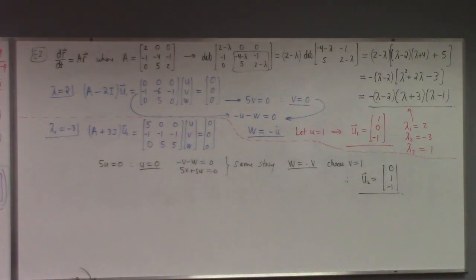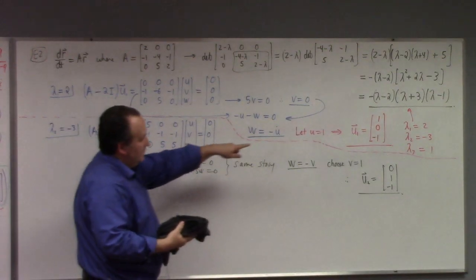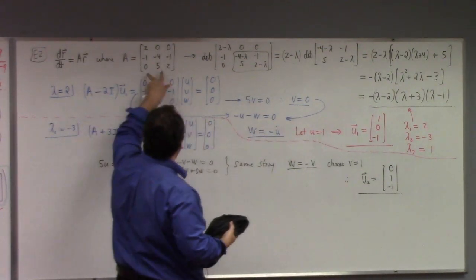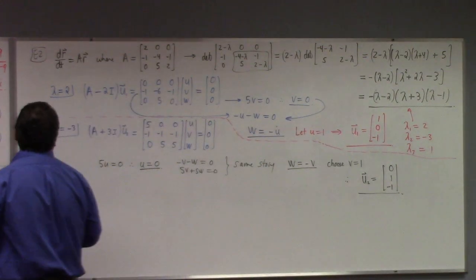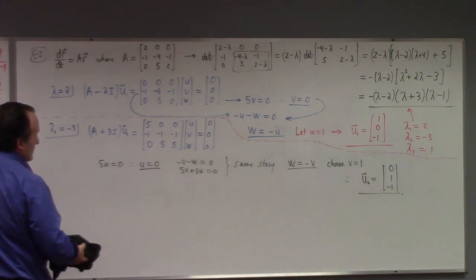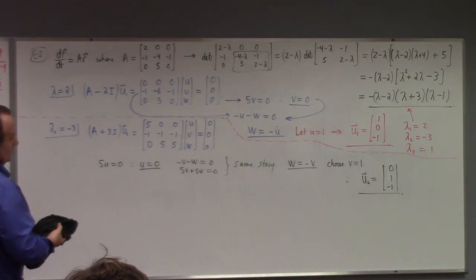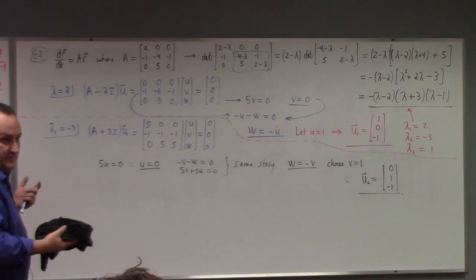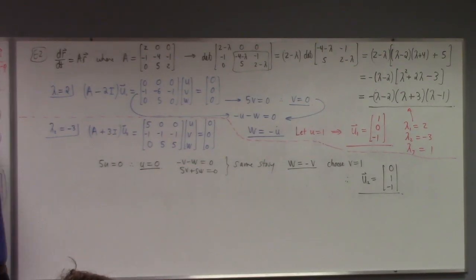By the way, we can always check our answer by going back to the matrix that we have and multiplying by the vector. If it actually is an eigenvector, we should get back a multiple of the same eigenvector, and the multiple should be the eigenvalue, right? Try it out. What happens when you take my 1, 0, minus 1 vector and multiply by A? You get 2, 0, and then minus 2, which is 2 times the vector, which is what we want because the eigenvalue is 2.